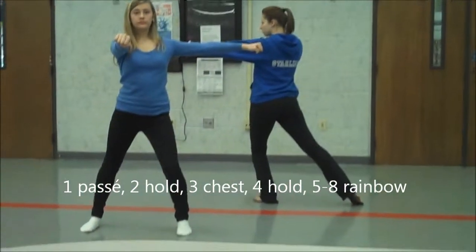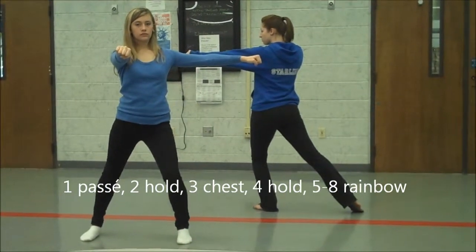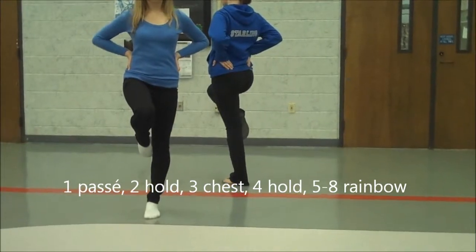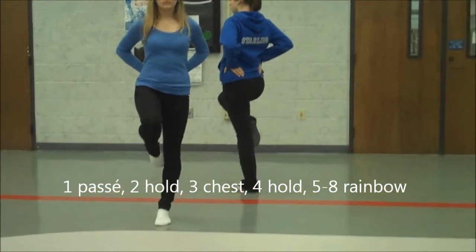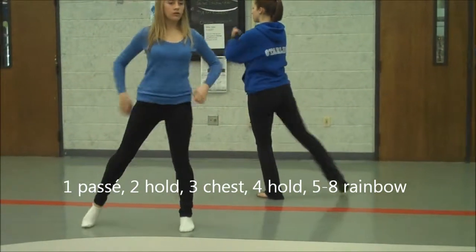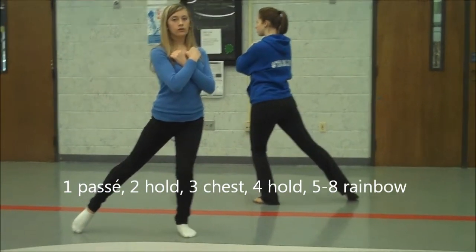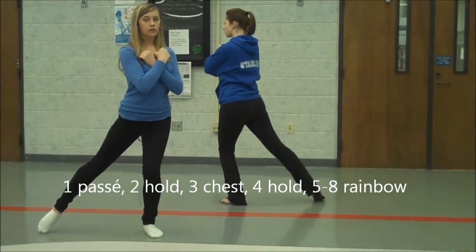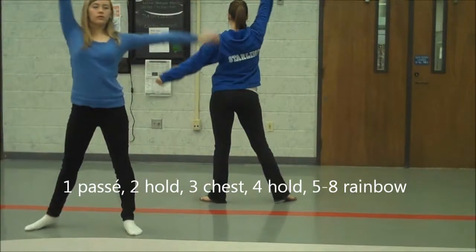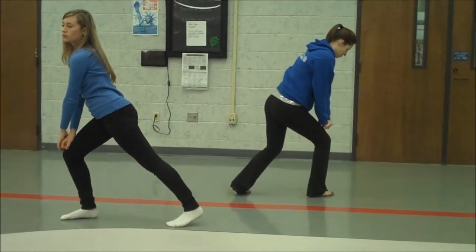Okay, after you do that turn, now you're going to take that foot that's out and you're going to do passe. On one, put your palms on your butt. Behind, not on your waist, on your butt. And you're going to hold for two. And then that foot goes back out onto the toe on three. Your palms go to your chest. And you hold four. Then on five through eight, you're going to do a rainbow with your palms. Five, six, seven, eight, and then land where they're touching your knee.